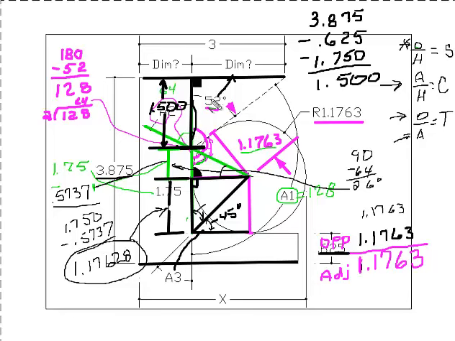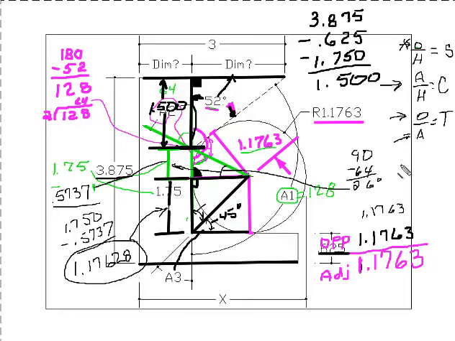Now, what do you have? You have an adjacent side here, and you have an angle. The angle that you have here is this 52 degrees that hasn't changed. What does that make this side right here? It makes it the adjacent side because it's next to the point where the angle is given. What are you looking for? You're looking for the opposite side. Well, now we can use the tangent.